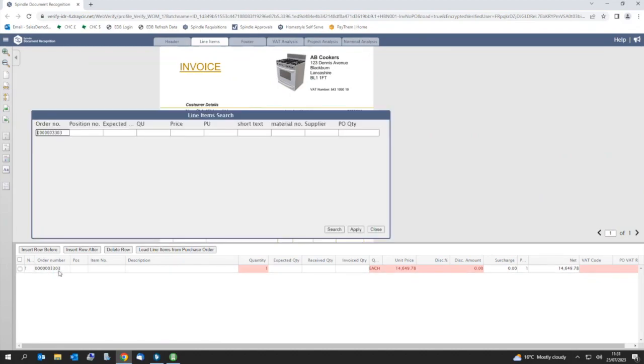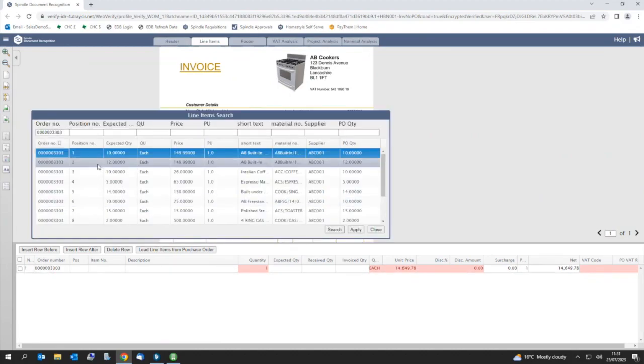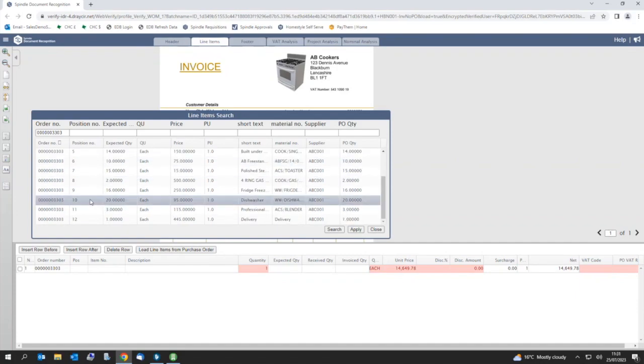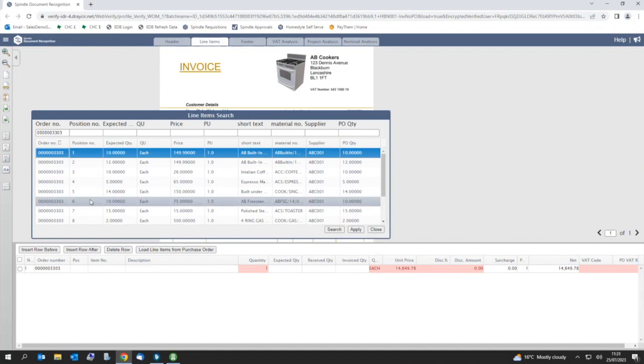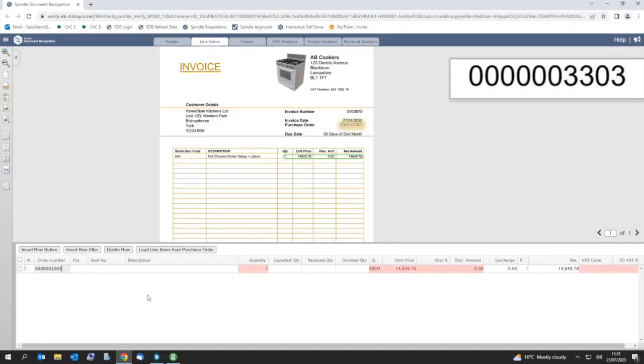So like before, I'd want to bring up my purchase order to find which position line it's in. But actually, when I've done that, there's lots of lines here. And I probably already know for this particular supplier, they always put my whole purchase order in 1 line. But remember, it could be vice versa. You've got 1 purchase order line and they've got multiple lines. So what I can do as part of a configuration is say, for this particular supplier, always load the lines from the purchase order, which actually is the same as what I'm going to do here, apart from I can do it as an automation, so I don't always have to press this button.